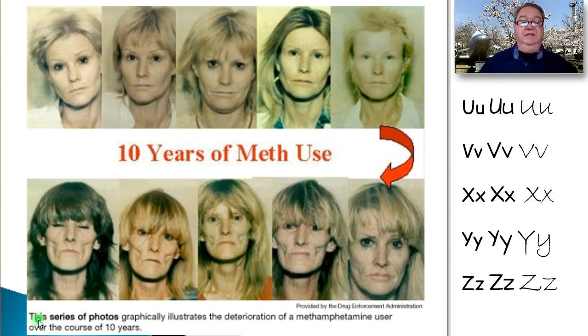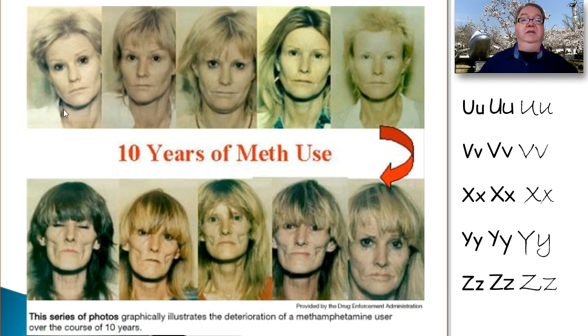So it says this series of photos graphically illustrates. Graphically can just mean like in a picture, but here it can also mean in a very clear, kind of shocking sort of way. Graphically illustrates the deterioration going down. If something becomes worse and worse, it deteriorates. The deterioration of a methamphetamine user over the course of 10 years.